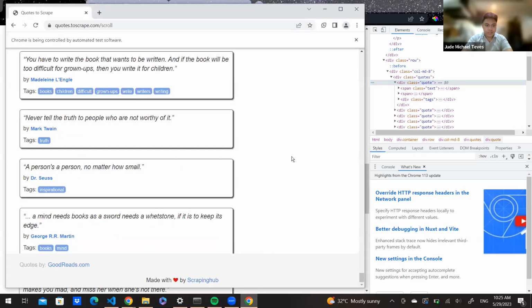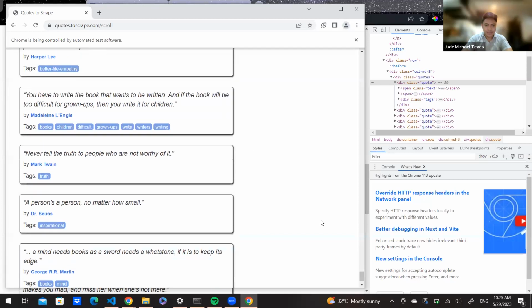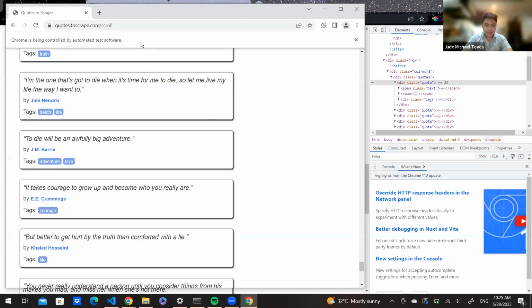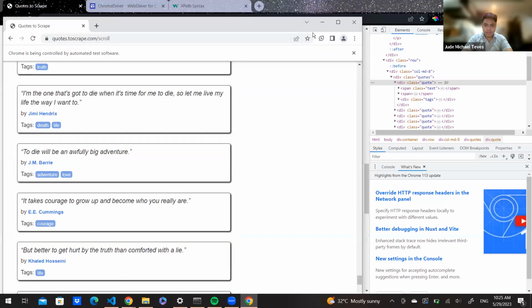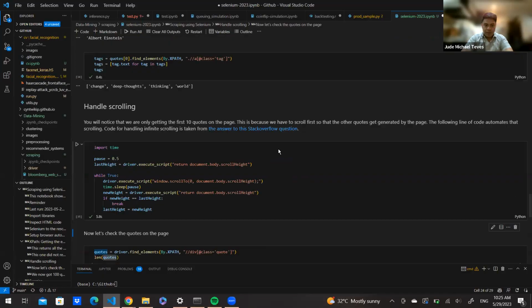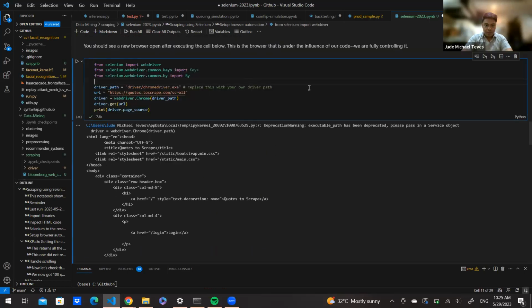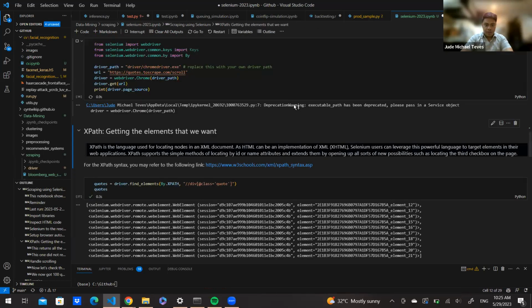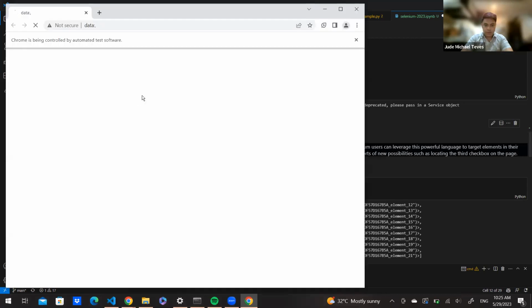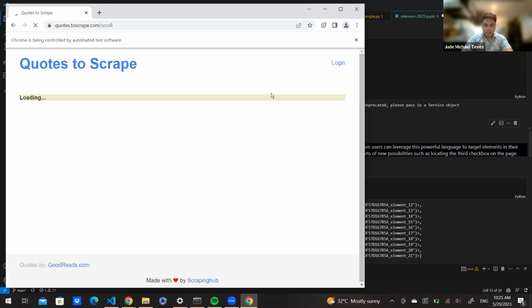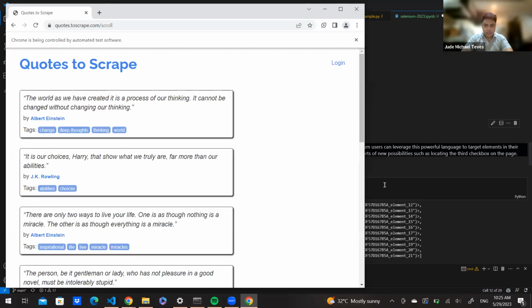So if we run this and go back here, you will see that it should be scrolling. Oh, sorry, this one. This one was the one generated by Selenium. So it has scrolled. If you want to check again, we can close this, and then we run it again here. We create another browser. So it's just the first 10.